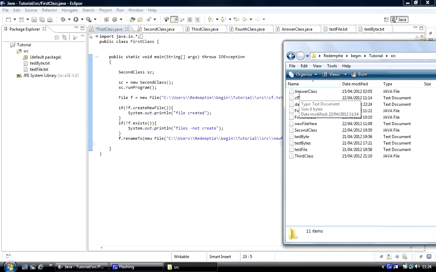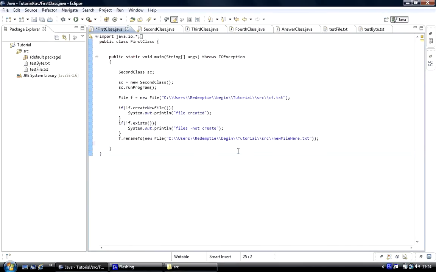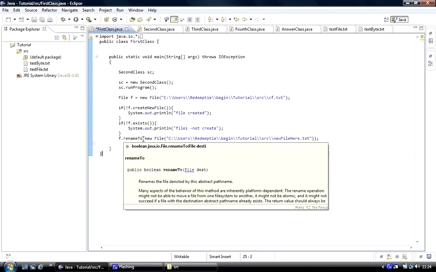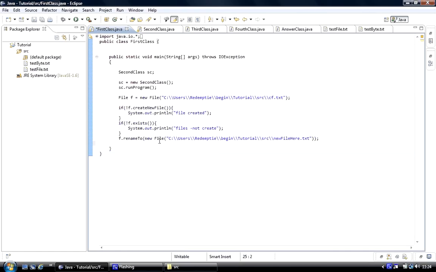And so what we've done is we created a file CF, and that was created here, and then we used the rename to, created a file within this called new file, and the name to took the original file and named it to this here, and that's what's happened.